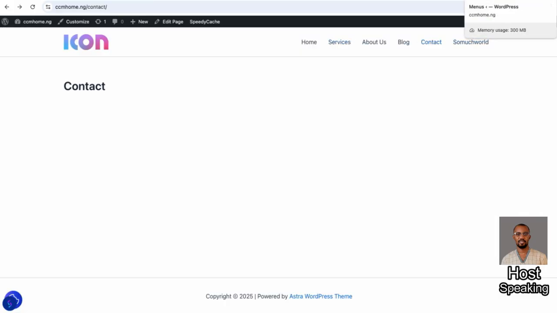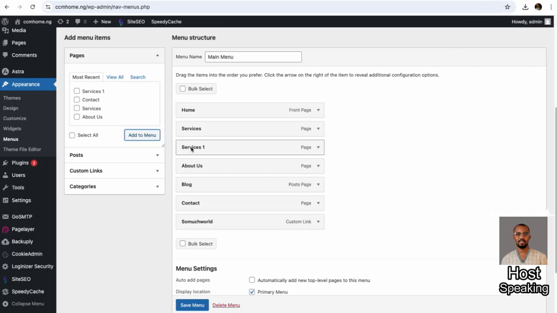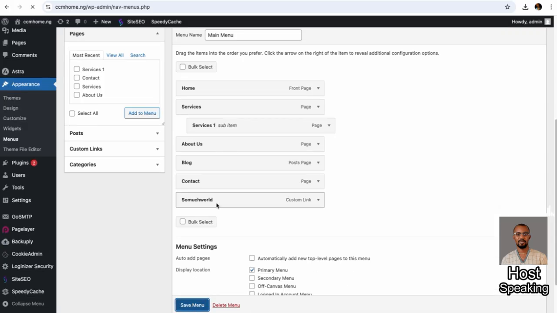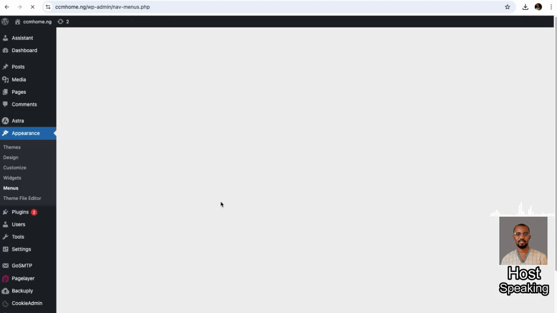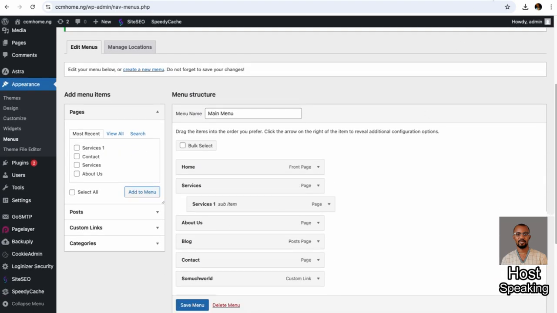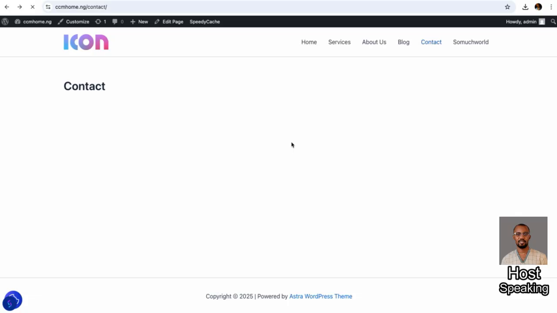Do you understand? But if you want one to appear under this one, all you need to do is adjust it a little bit. Once you adjust it a little bit, it will be in this form. Once it's in this form, you can click save. Once I click save, it will remain like that. Once I go to my menu again and click on refresh, it means that these services have a drop down. So that is how you add more drop downs to your menu.